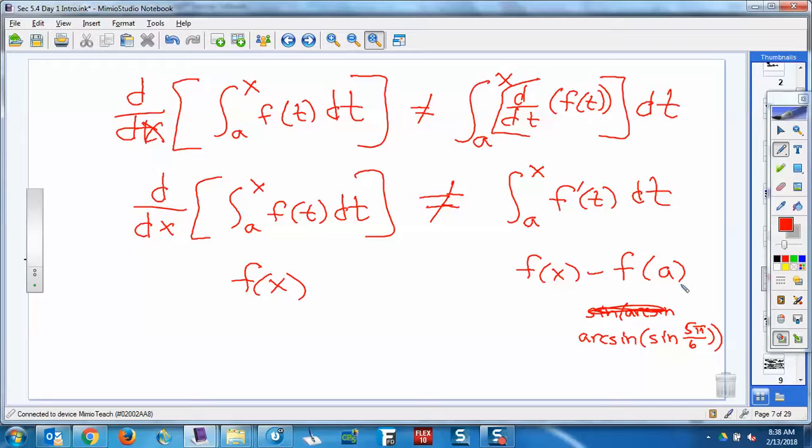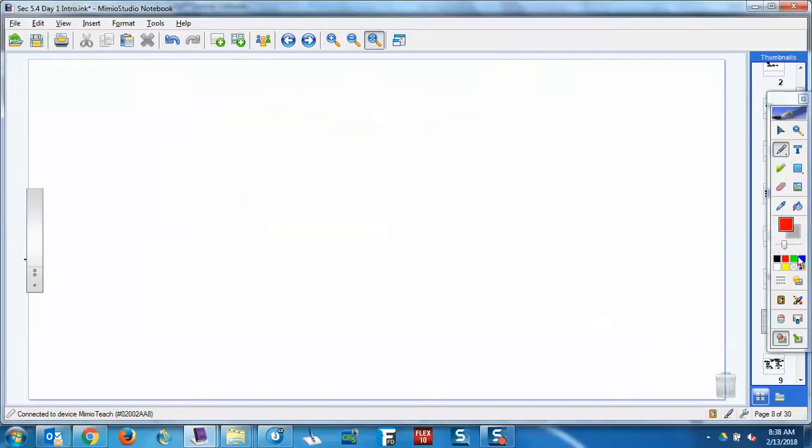Okay, this is something we'll talk more about later when we're reviewing for our final. For right now, I don't think it's something you need to worry about on the quiz tomorrow. But the way this one's worded, could we have done this? Possibly. This is the first time we're seeing it. This is another function that doesn't have an antiderivative. That's why I picked this one. Okay, because we couldn't solve this, right?